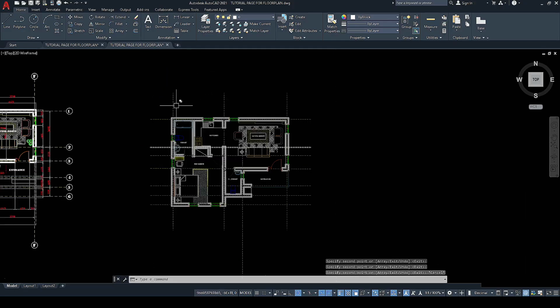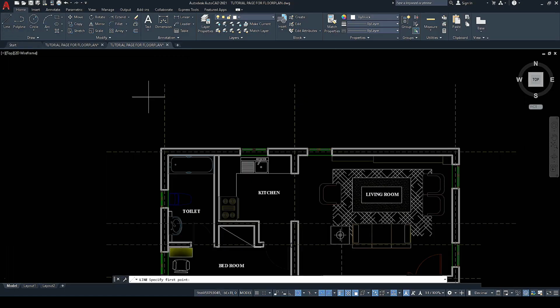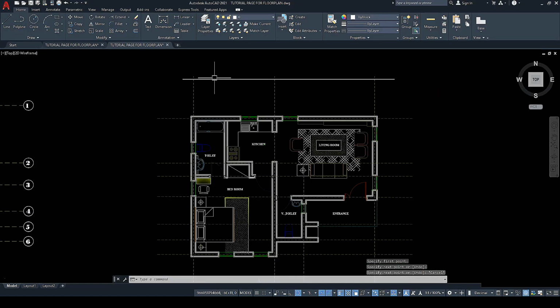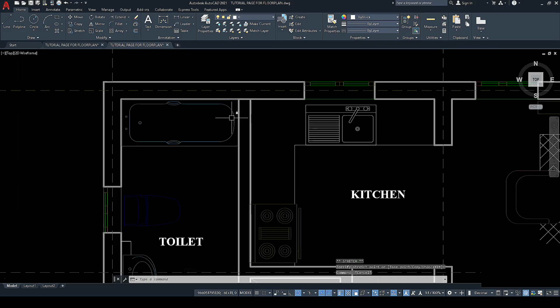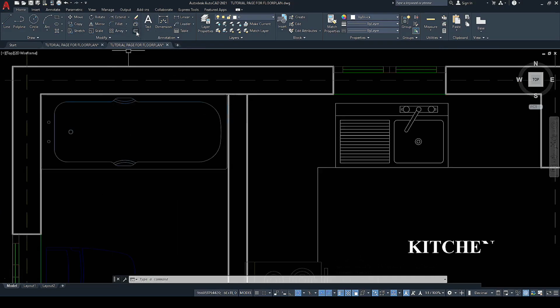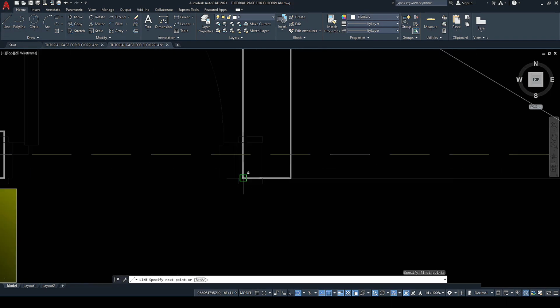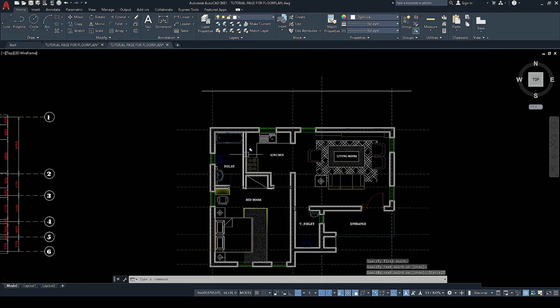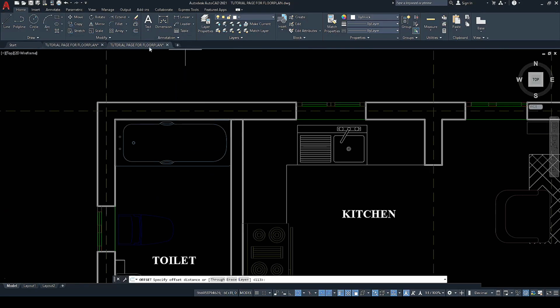So what are we to do again? We just place a guideline to trim our grid. This one we'll extend outward. Then for this wall, our partition wall is 150. We should draw a line this way. Then we'll offset by 75.